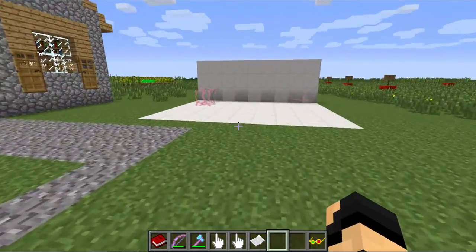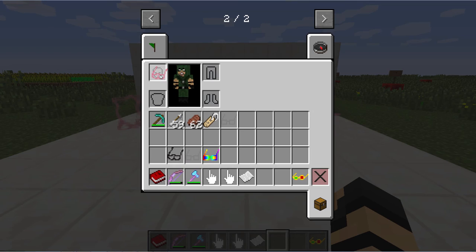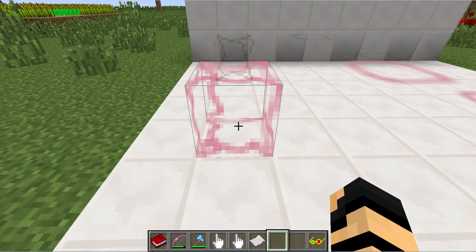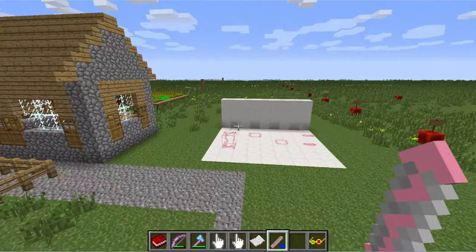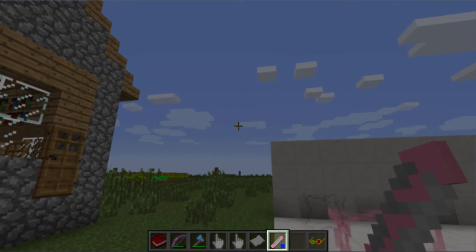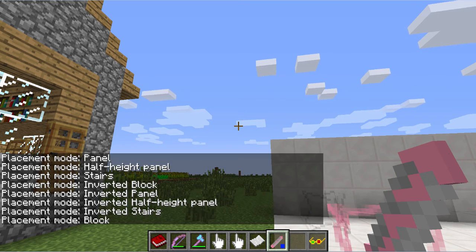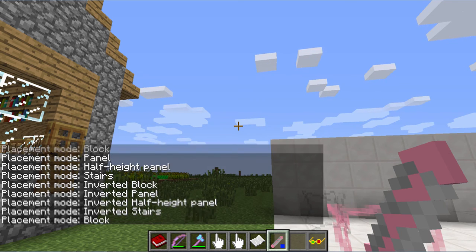Alright, so let's go over here to my demonstration area. Now you see I've got a few strange looking blocks set up here. Now what I'm going to do is I'm going to put on a pair of pink glasses. Now I'm going to grab the corresponding crayon so I can show you. This is a magic crayon block. Now if you notice on the bottom right corner of the crayon itself, there's a little blue box. If I shift right-click in the air, it changes the placement mode, making different kinds of blocks with this crayon. It starts off in block mode, and you notice that it actually changes shape on my toolbar there according to what I've got.